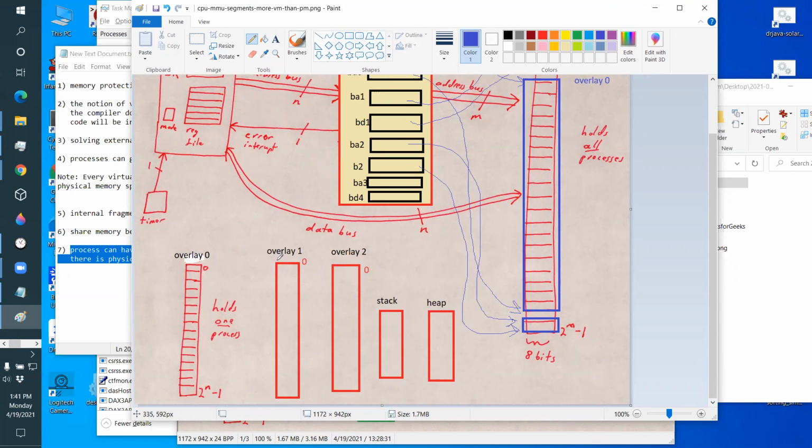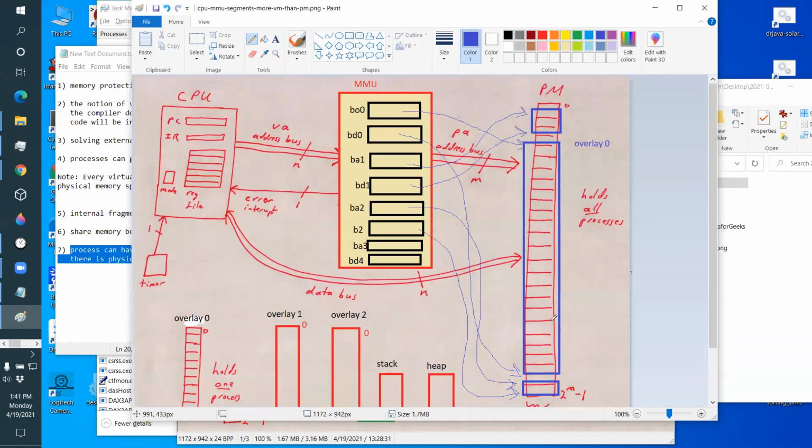Code overlay 0, code overlay 1, code overlay 2, a stack segment, and a heap segment. So in this case, it's 5 segments, but only 3 of them are in memory at one time. The stack and the heap are in memory because they hold the data for the program, but the code will be changing. So there'll be one segment for the code, and these would be 3 different files on the hard drive. Overlay 0, overlay 1, and overlay 2 would be essentially 3 files. The program would be in what are called overlays. It'd be like 3 exe files together made up the same program. They usually probably weren't called exe files, but you'd have 3 binary files that made up the program.